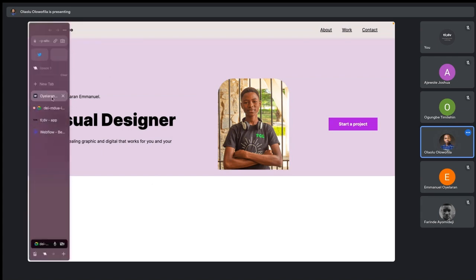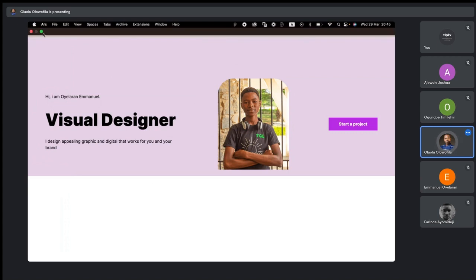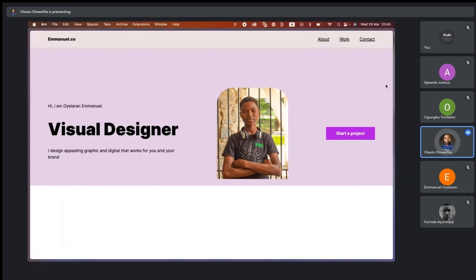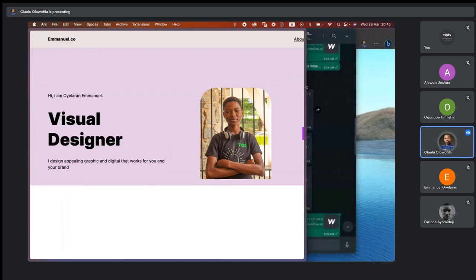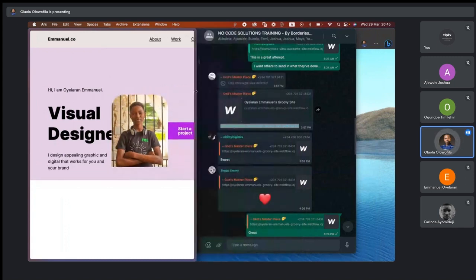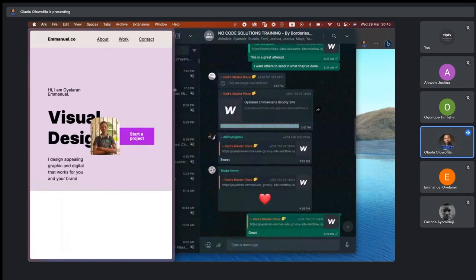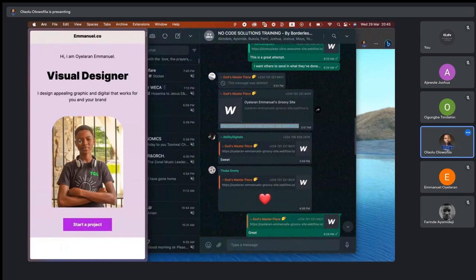Just look at what I'm saying. If I try to reduce the screen size, let me adjust it. Can you see? Even though this is adjusting, okay, now this is nice.